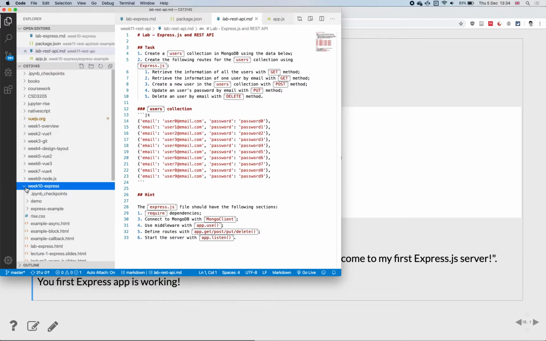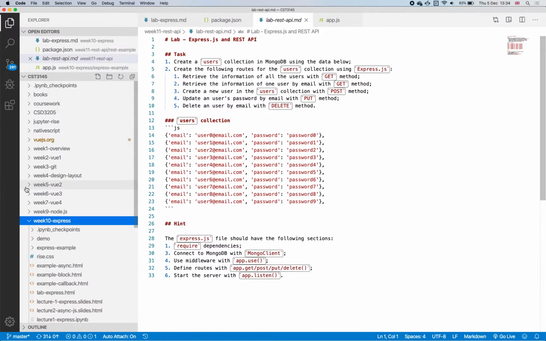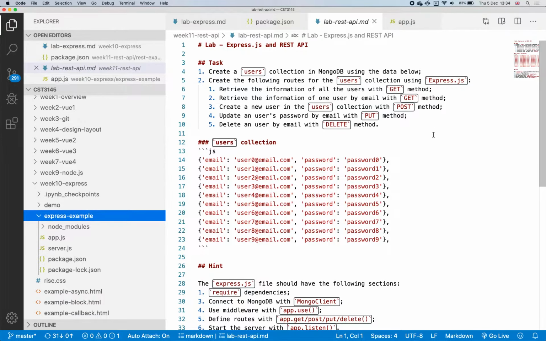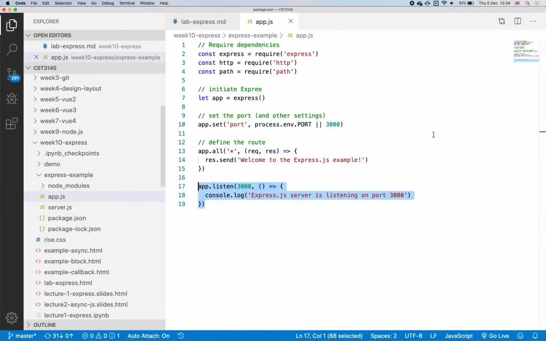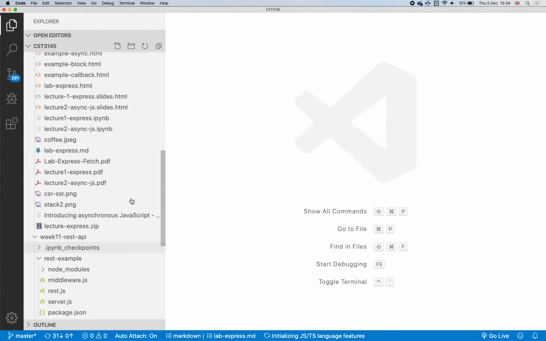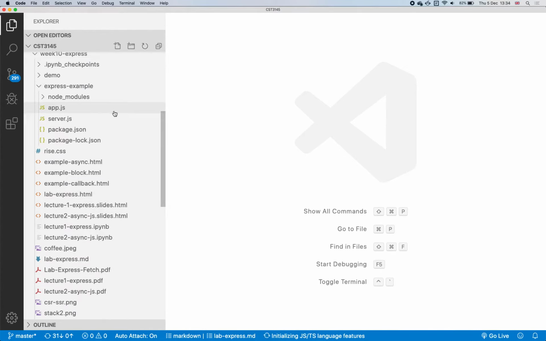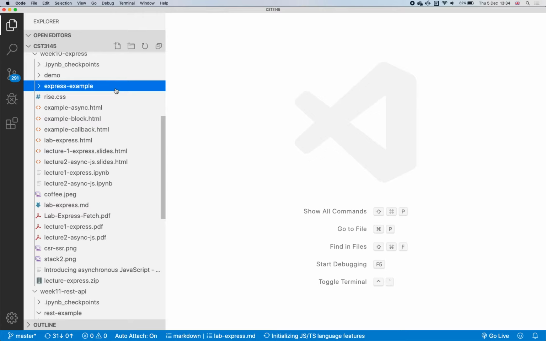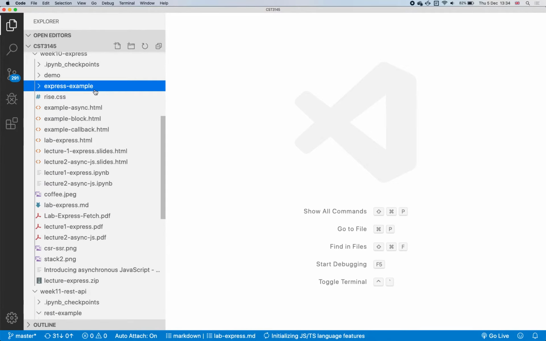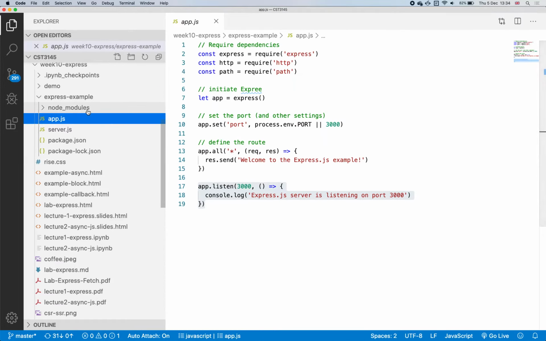It's a bit small. Okay. So yeah, hopefully you can read. So this is a directory. I'm going to put all my code in there, and the first one I'm going to create is called app.js. So not called server.js, but it doesn't really matter.